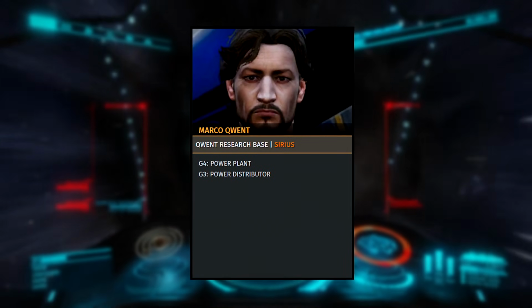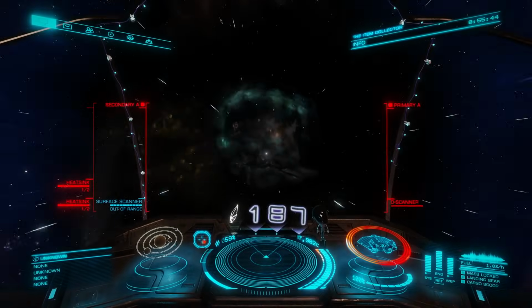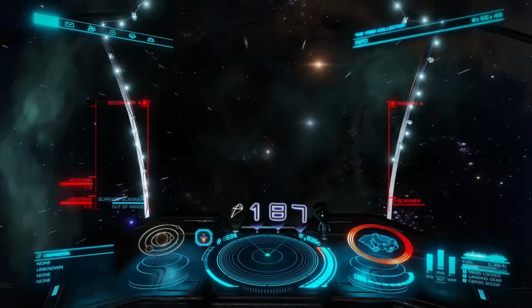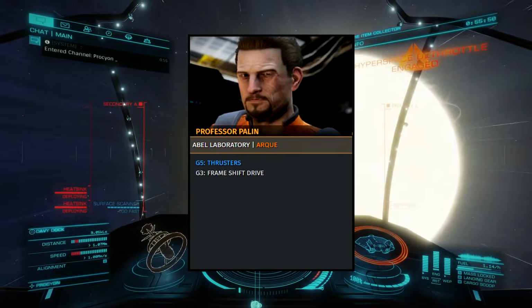He is responsible for Grade 4 power plants and Grade 3 power distributors. Although his engineering isn't all that glorious, he is basically a stepping stone to Professor Palin, which will be the engineer we do after him.